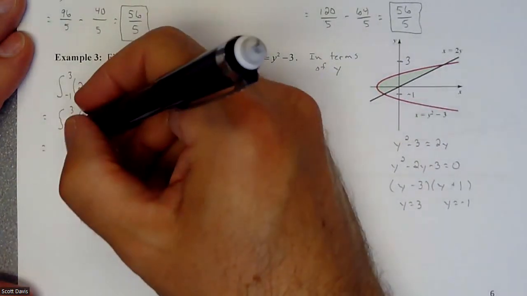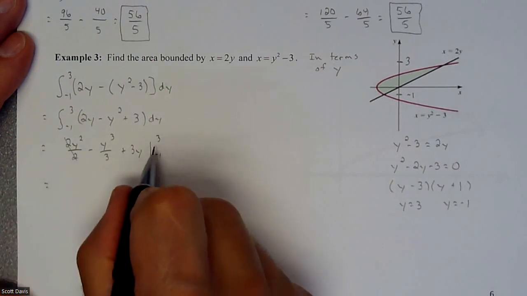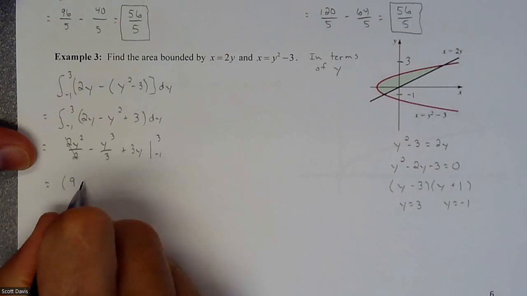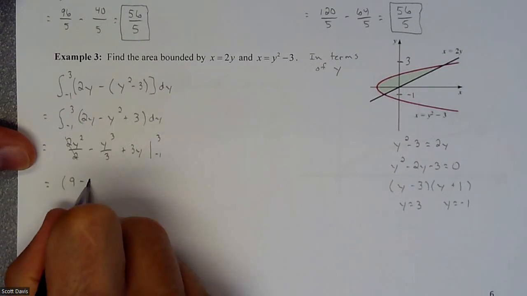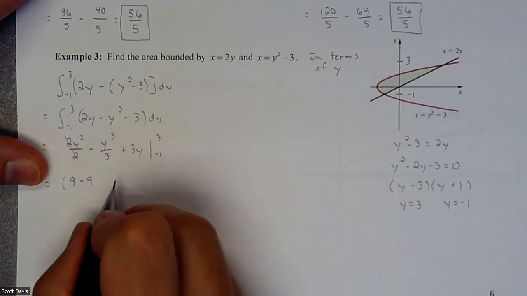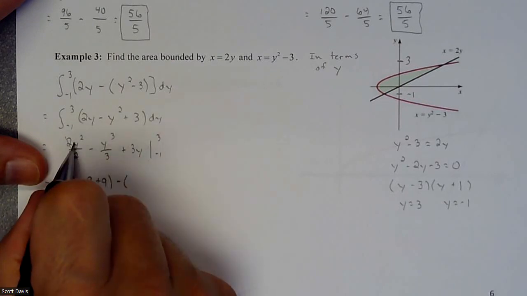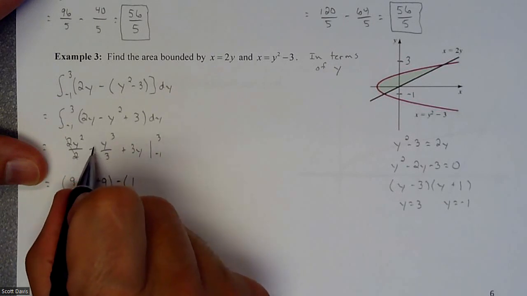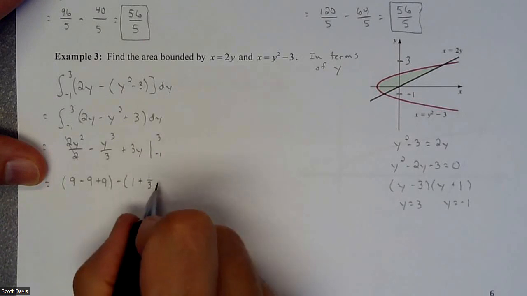All right, so really, that's going to go away when we look at a y squared with those. All right, let's plug in a 3. So we'll take 3 squared, which is a 9, minus 3 cubed divided by 3, which is 27 divided by 3, is a minus 9. And then plus 3 times 3 is plus 9. Minus, plug the negative 1 in. Negative 1 squared is 1. Negative 1 cubed is negative 1, and you're subtracting it, so plus 1/3, and then minus 3.